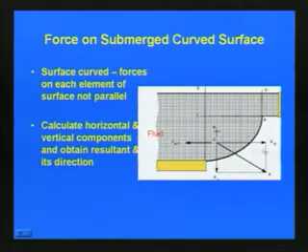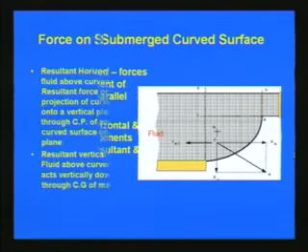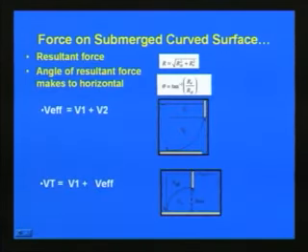So that gives the angle. So here you can see this is the RH and this is the RV. So the resultant force will be square root of RH square plus RV square, and then tan theta will be equal to RV divided by RH, and then finally we can get theta is equal to tan inverse RV by RH.